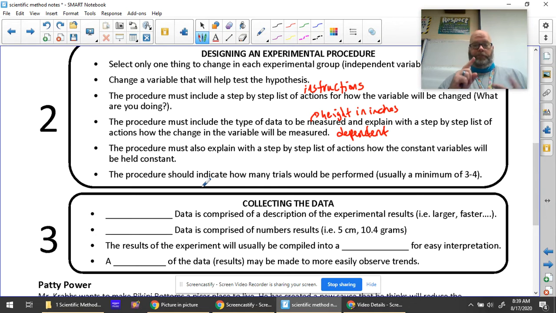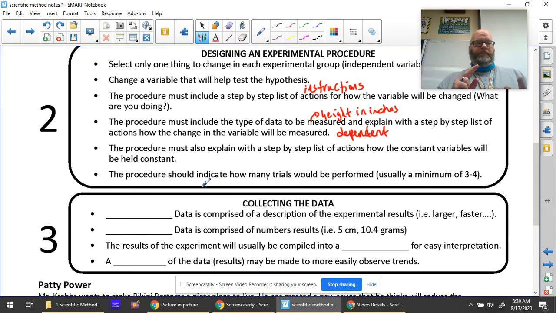Okay, so you need to, in your procedure, talk about the soil. Did you feed it with Miracle-Gro? Did you just use the soil that came from the store? But they were all bought at the same store at the same time. Okay, how much light you're giving it. If you put it on the kitchen counter, it's going to get light from a window, or you're going to put it out on the patio so it gets natural light. How are you going to set that up?